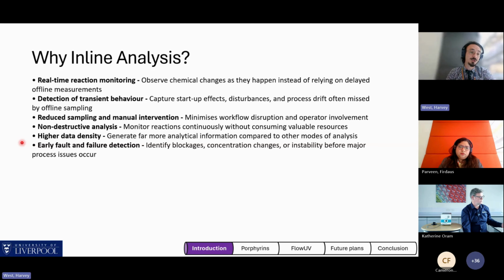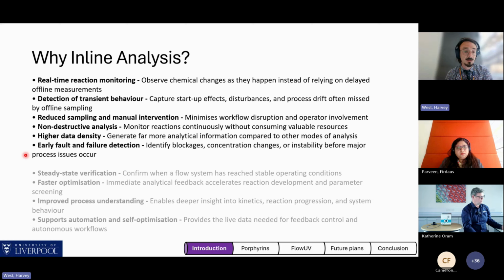We've also got the opportunity for earlier fault and failure detection, which when working with flow chemistry can be absolutely life-saving, particularly when you can notice the fingerprints of blockages forming, concentration changes, or instability in our system or our process.